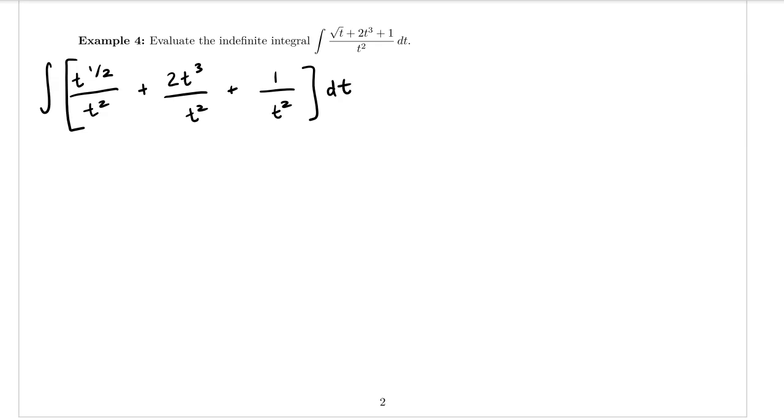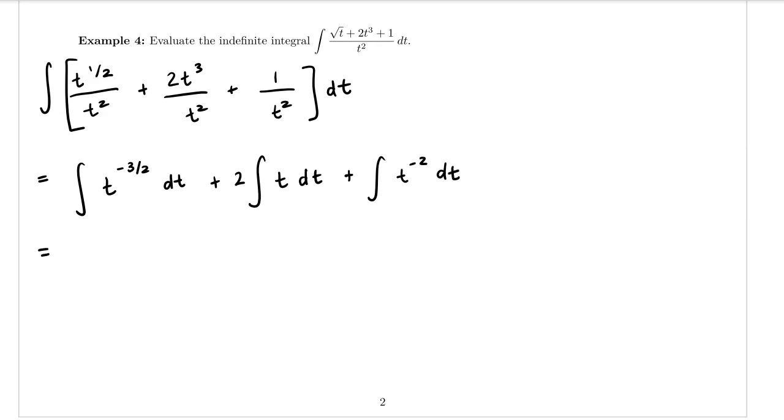Okay, so now that we have 3 separate fractions, we can simplify these fractions, and if we wanted, we could separate this into 3 different integrals. So t to the 1/2 over t squared, that's going to give us t to the negative 3/2, because 1/2 minus 2 is negative 3/2, and then dt. Plus, I'm going to factor out the 2 outside of my integral, and we have t cubed over t squared, which is t dt. And then my last integral, I could bring that to the numerator by making the exponent negative, and so we have that.